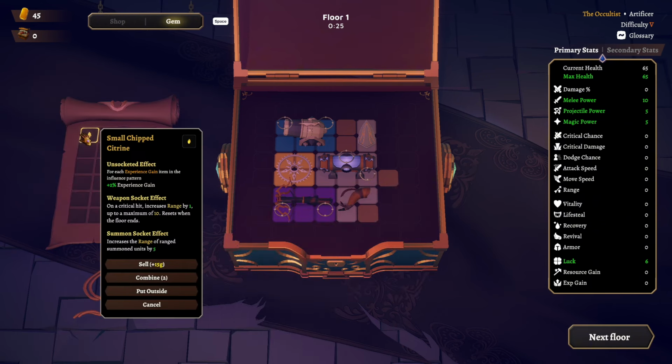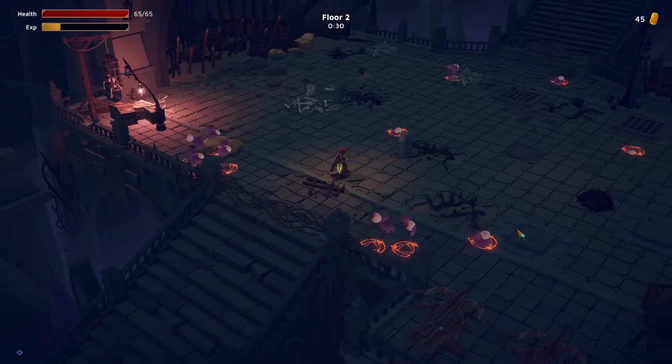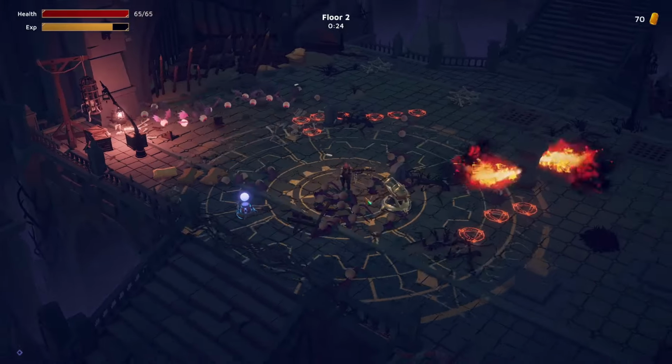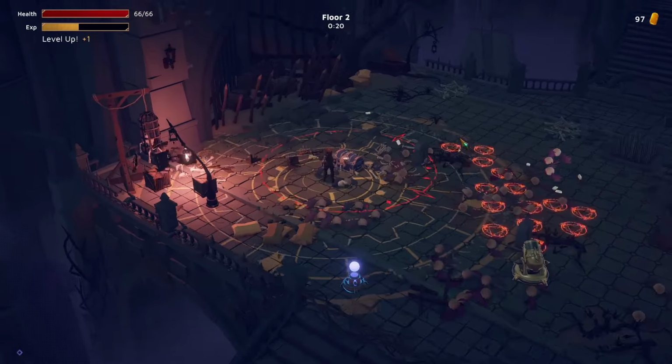Gems. Range of summoned units by 5. I'm not sure if that really helps either of these. They kind of just do an area attack. So now we've got little lasers coming down as well, and those will buff any of our units that are in the area, as well as damaging enemies.